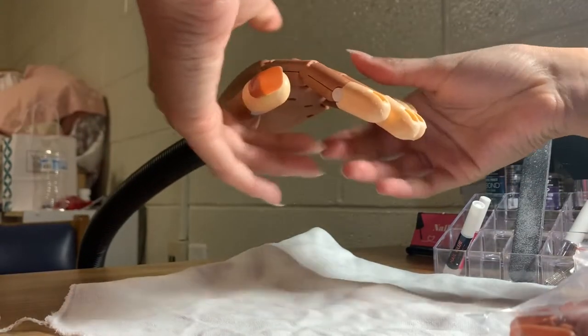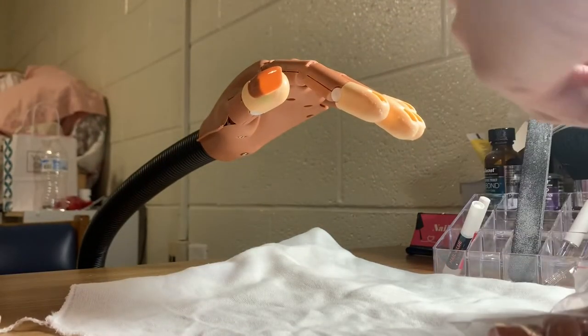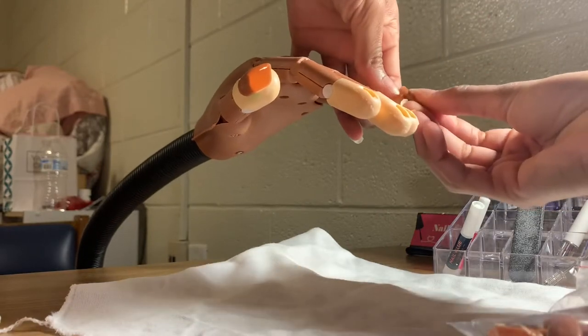So I'm just gonna attach the fingers to my hand so I can prep it and get started with this set.